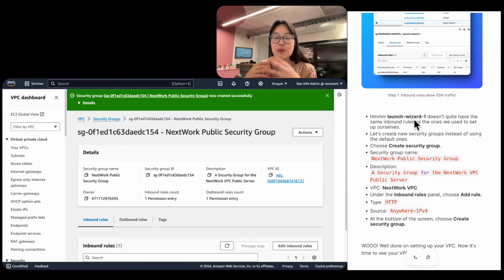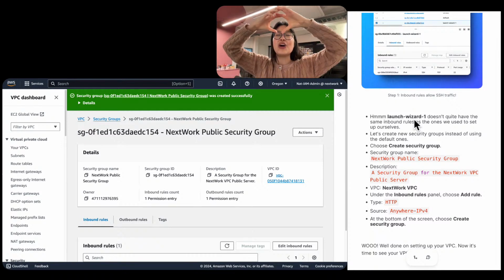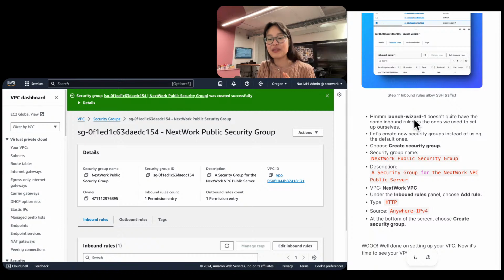So far, what we've set up is we've created our own city in this huge country. We've set up the exact block of addresses that will go into our public subnet, so our public neighborhood. We set up a block of addresses to our private neighborhood. It's kind of like we've defined streets for all of these different neighborhoods. We have a route table now. A route table is like a GPS, so it helps any kind of resource or traffic to find their way around our big city.